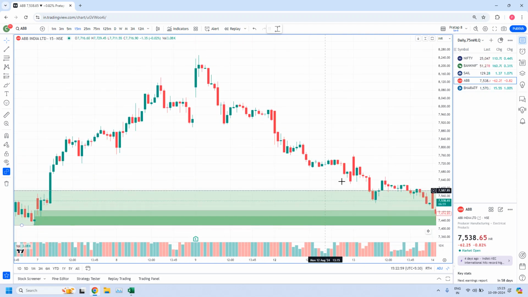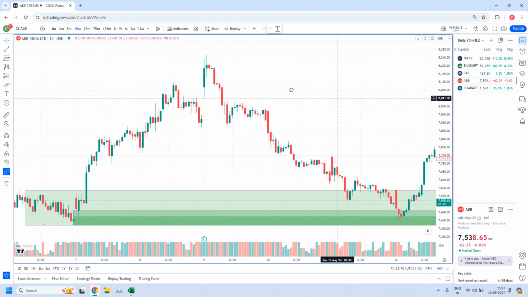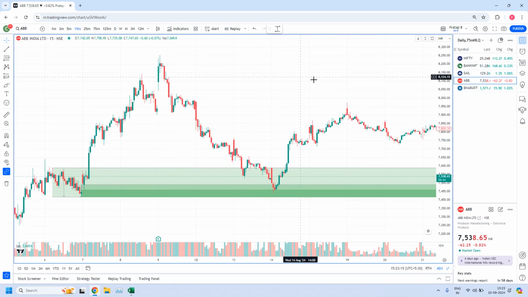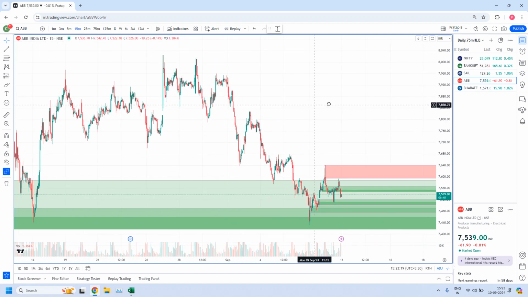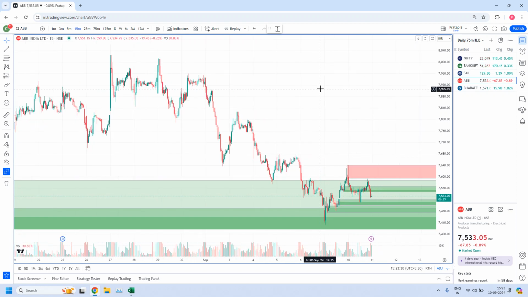Previously, this zone gave a trade here from here to here. After that, this one was violated, and then prices picked up from this zone, the fine-tuned 5-minute zone. This is currently working like a high liquidity zone that we will see in the 5 minutes time frame. Previously also, from the same zone, it gave another test and there was a price movement. And during this price movement, it has again created new 15-minute zones.